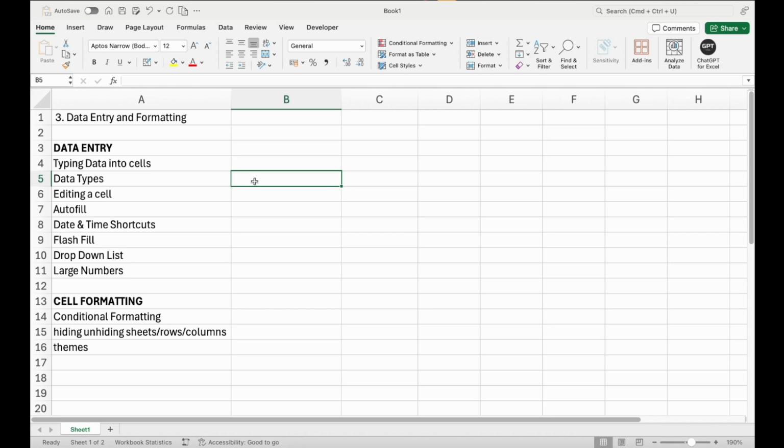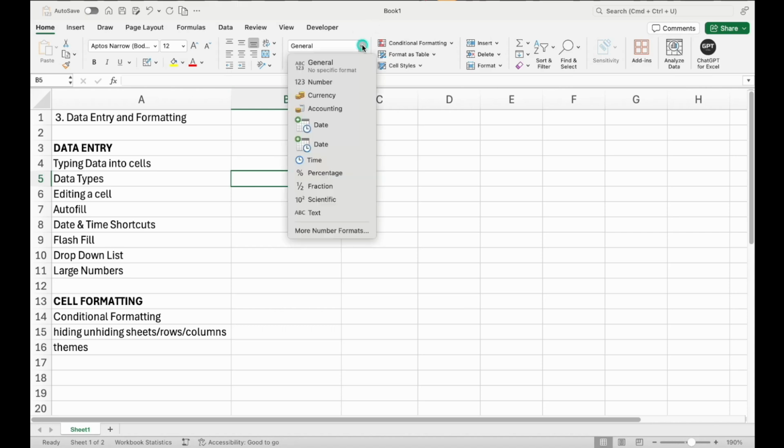All those are different derivations of textual data. But if you want to see the actual list of what is supported, you can do Control 1, and you could see this list. So we have General, which basically takes in all kinds of data formats, and then we have Number, Currency, and Accounting. Number, currency, and accounting are basically numbers, but they have different use cases.